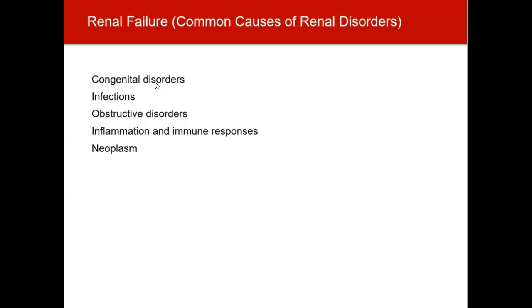Then inflammation and immune responses. Different types of drugs, radiation, and chemicals can cause inflammation, and then that can cause nephritis of the glomerulus and bleeding, and issues with urination and kidney failure, renal failure. And then those neoplasms, like I said, are cancer. Kidney cancer is not really super common. It's about 1 to 2% of all cancers. It's very rare in adults, so most of the cases are actually found in children.